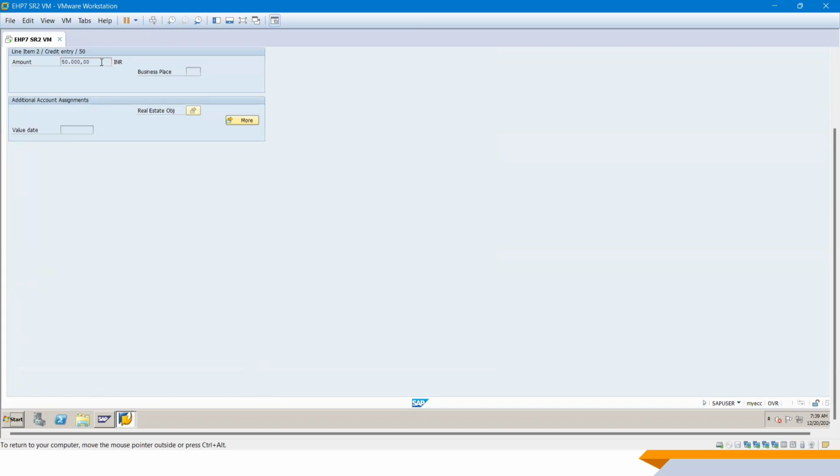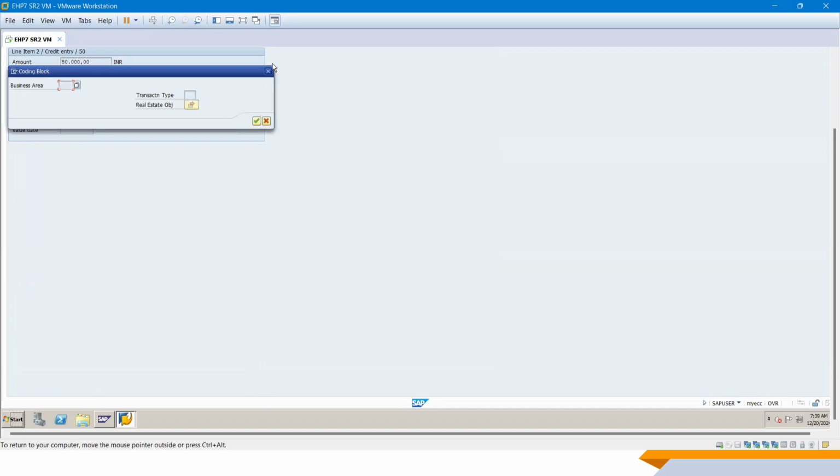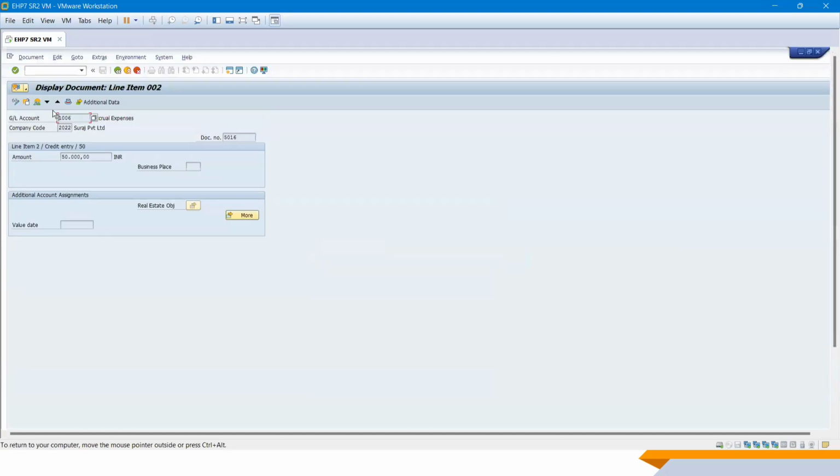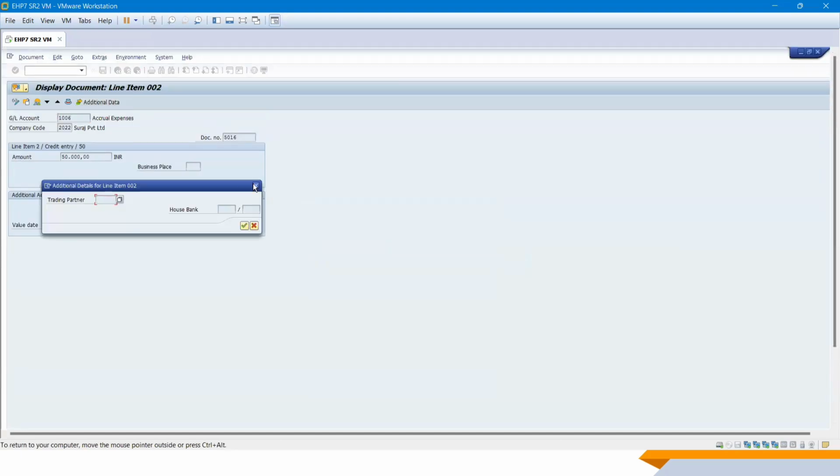This is a 50,000 towards the business area. Anything else we are able to see from here? Yes, additional data. Okay, nothing is there.